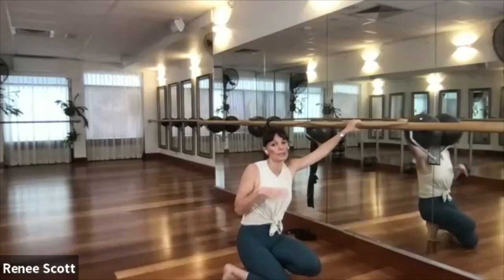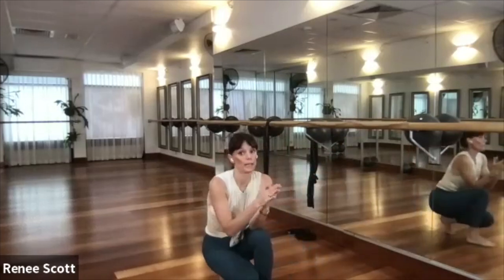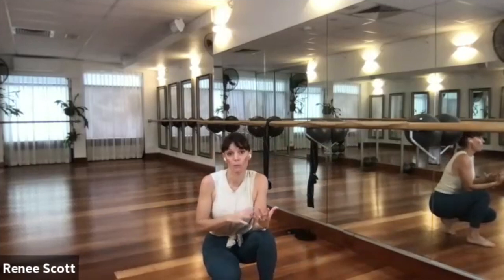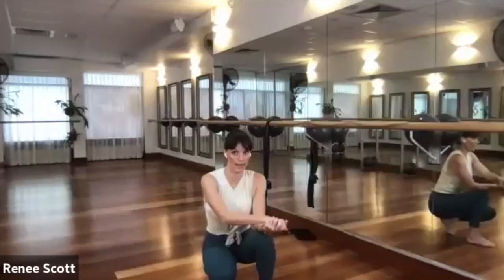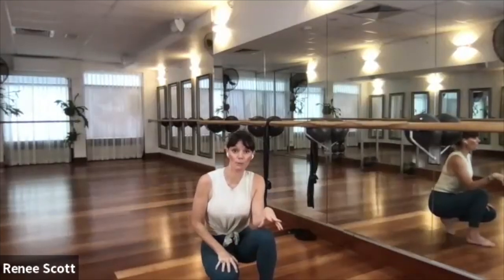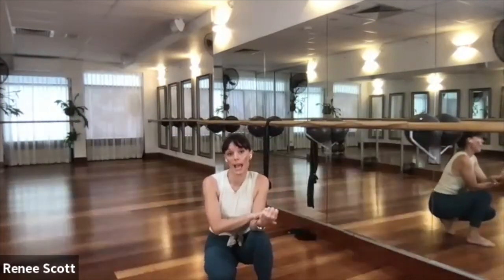So just be mindful, even though it appears that this would be more unstable than a chair, actually it's much more stable than a chair. And you could see with the movement patterns that we were doing in Barre Attack, I was doing lots of pushing and pulling action. So obviously with a chair, that wouldn't be a viable option. But in Barre Attack, lots of the exercises can be adapted to places that don't necessarily have a stable bar.